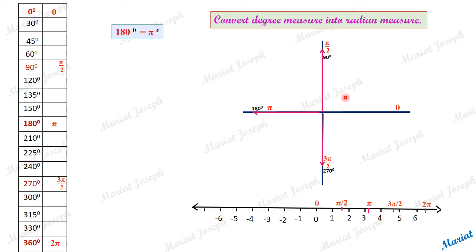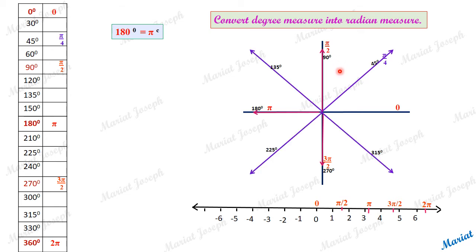Now this pi by 2 and 3 pi by 2: pi by 2 came exactly in the middle of 0 and pi, and 3 pi by 2 is in the middle of pi and 2 pi. Let's go further. This angle, 45 degrees, is exactly half of 90 degrees. 90 degrees is equivalent to pi by 2 radians. Its half will be pi by 4 radians, 45 degrees. As this ray is making the first quadrant exactly into two halves, 45 and another 45.